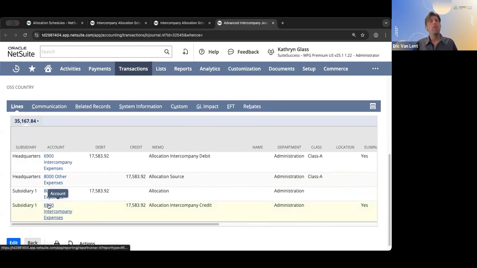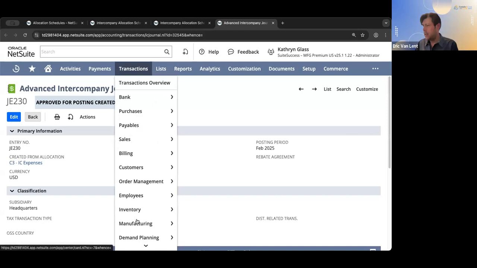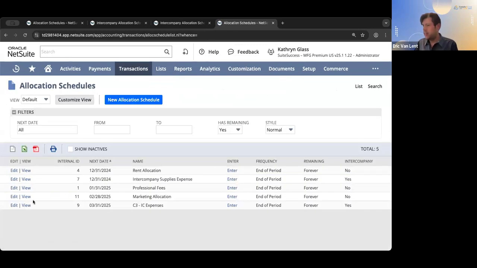So it makes the movement of transactions for intercompany a little bit more seamless, especially if you have either dynamic or fixed types of allocations that you want to move across the brands. Okay, now we've done intercompany allocations. Let's look at an intra-company allocation. It's very similar to the intercompany one. We're going to look at just a departmental allocation here.